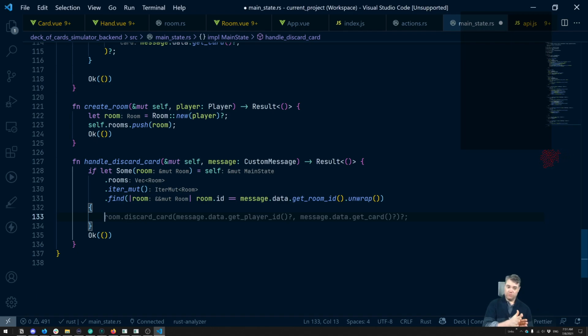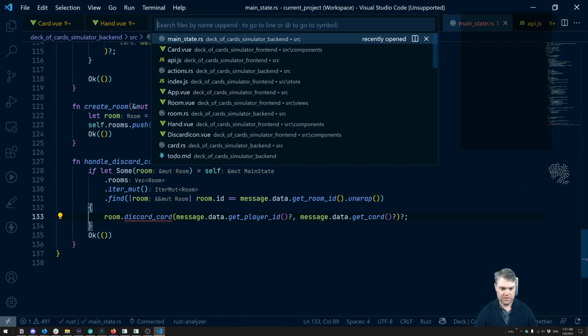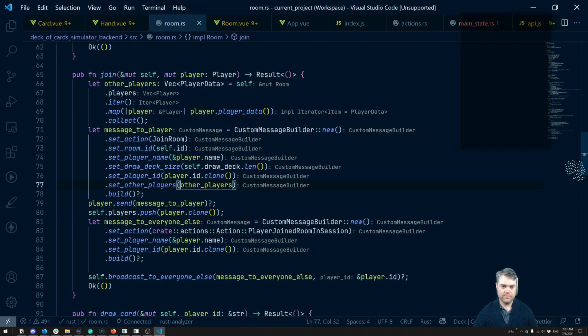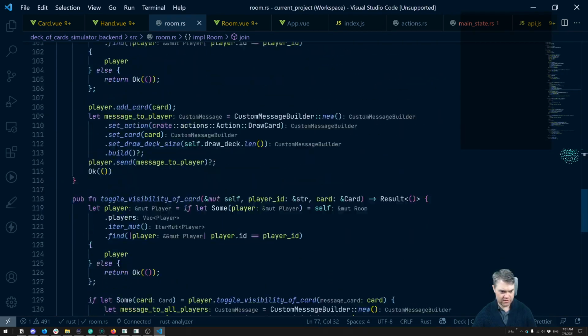So now we have to tell the room to discard a card, and we can pass in the player ID and the card. Okay, that actually looks pretty appropriate. So we have to add in discard card. We're going to go to room, and this is discard card.